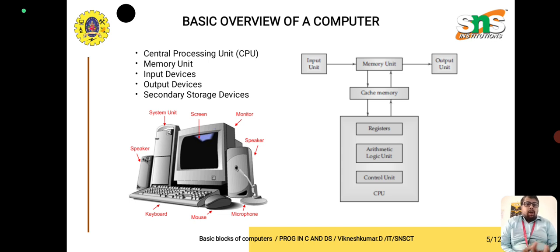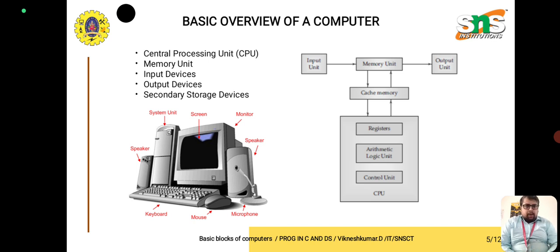Then what are output devices? As I told earlier, when we have a computer and we process something, we then show the result to the user, and the means by which we show it are called output devices. Output devices consist of the monitor, the printer, speakers, and numerous other things. Next, the memory unit. Whatever we do in the computer is saved in memory, and from that memory it is processed. That is called the memory unit, used to store and retrieve data.